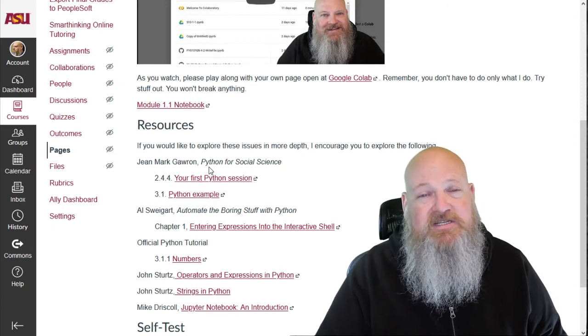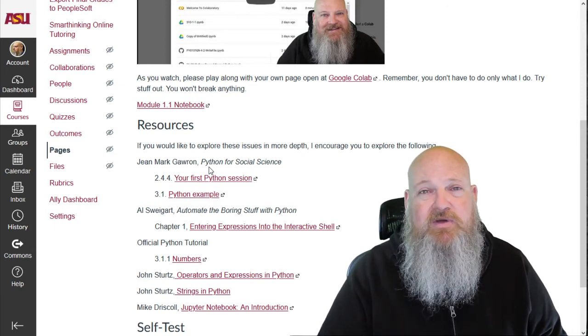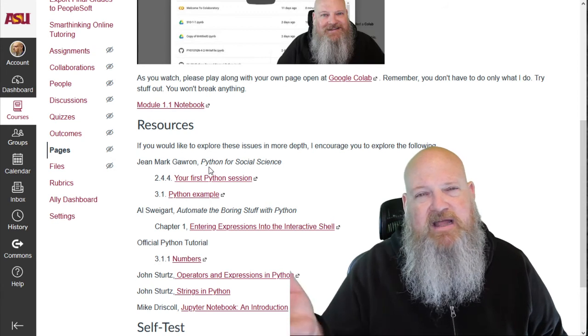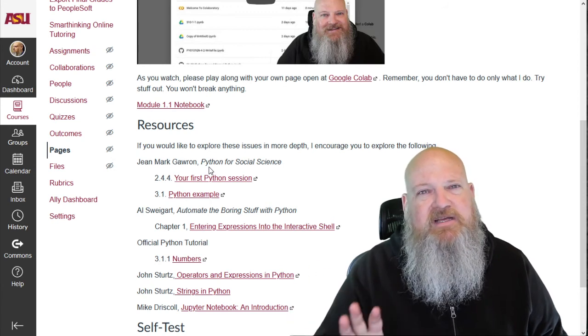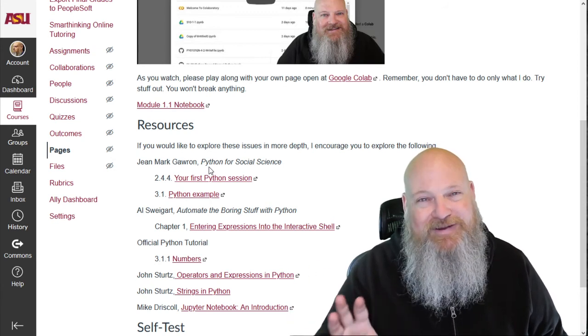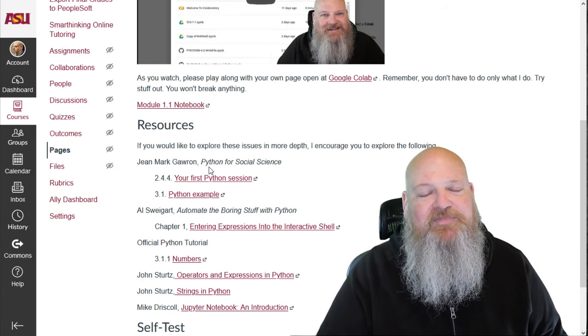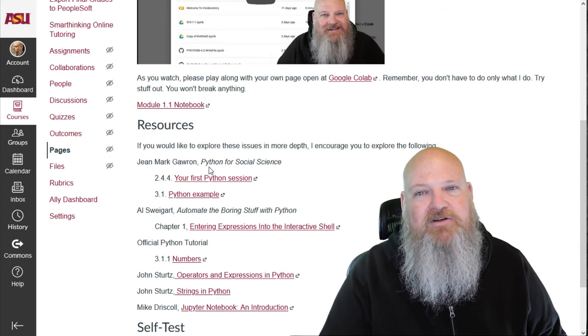I've chosen these resources because I really do think they're the best resources for doing this. But as I said at the very outset, there are books and other things, there's lots of stuff out there for Python. So you have lots to draw from if you don't want to use the things that I'm providing you here as well for depth.